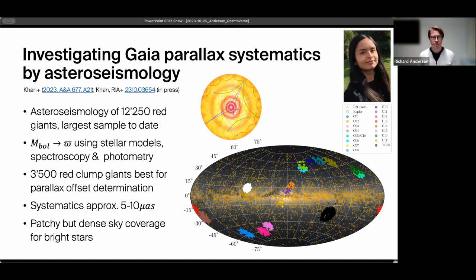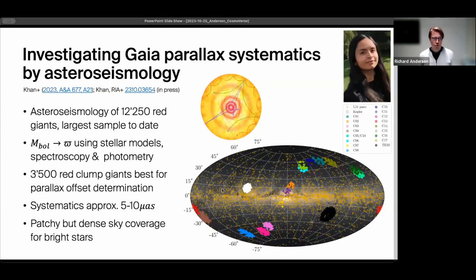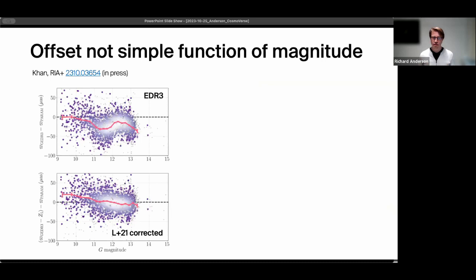So having these dense, even though they're patchy regions, is actually really powerful at helping us get a better understanding of the parallax systematics. If we focus on the initial Kepler field, that's this one over here. This, of course, is the best case for asteroseismology because we have uninterrupted multi-year, I think 4 or 5 years, time series for these stars. And that, of course, gives the best precision on the asteroseismic frequencies.